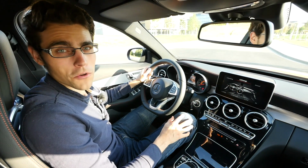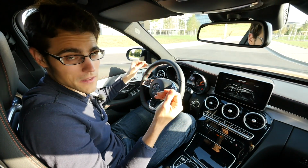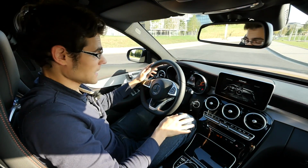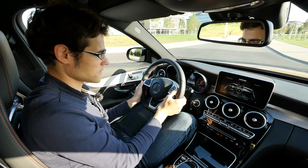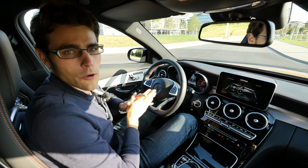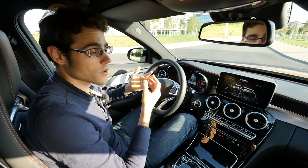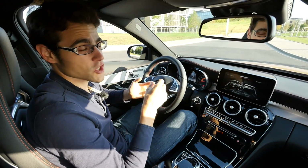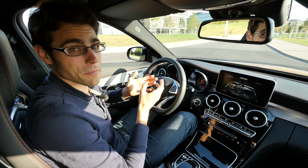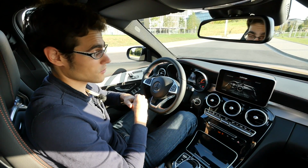And the overall cockpit overview, how do I rate this interior? Of course, it's nice that you got this sporty touch, for example, the red contour stitches and the brushed aluminum, and also that steering wheel that offers you a great sporty touch as well. However, if you now compare it to the Audi A4 that I've recently driven, the all-new model, even if that wasn't in the sporty version, even in a cheaper version, I must really say it is no match. The Audi is actually way better in the quality in the interior now, the all-new model.